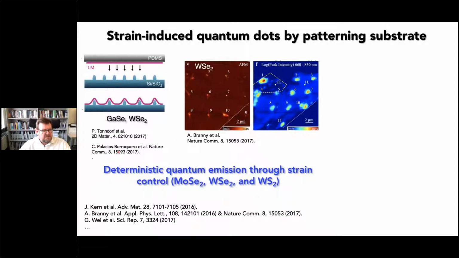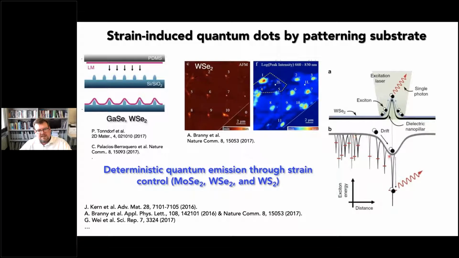This is work from Mete Atatüre's group in Cambridge, and this is from Brian Gerardot's group, and you see very nicely, it looks like something got stuck under the carpet. So here's a tungsten diselenide flake. Wherever you see one of these little pillars, you see there's a peak in the atomic force microscopy, and moreover, if you look at the light coming out, there's essentially localized and bright emission from these tips. That's where you locally create a minimum in the trapping potential, and by doing that, excitons tend to get trapped, and statistically they tend to end up here, so you get a higher luminescence yield from this region.